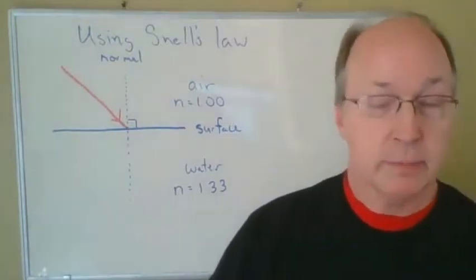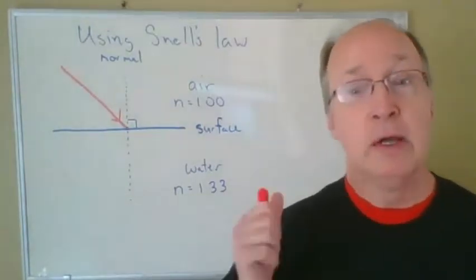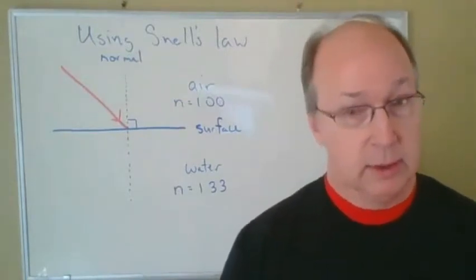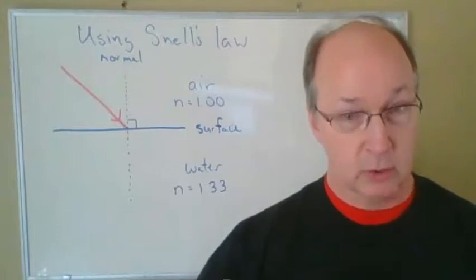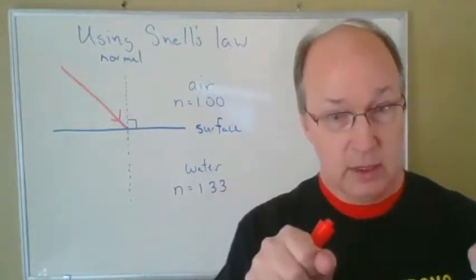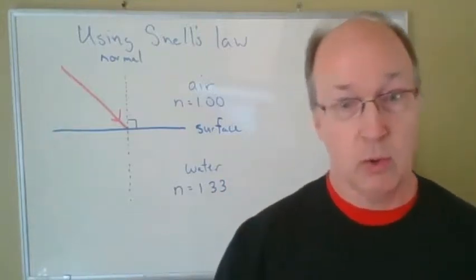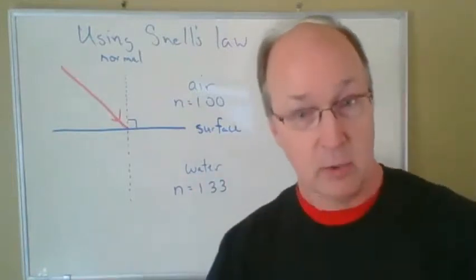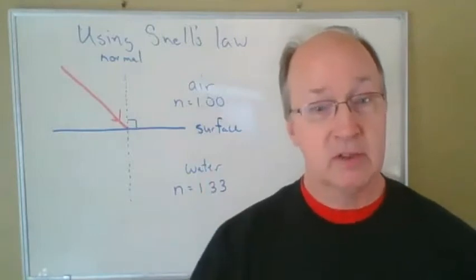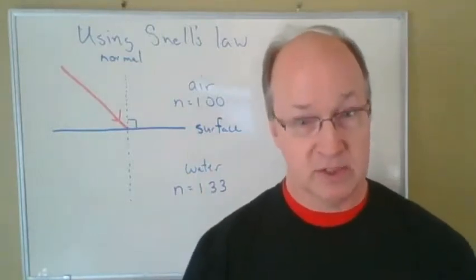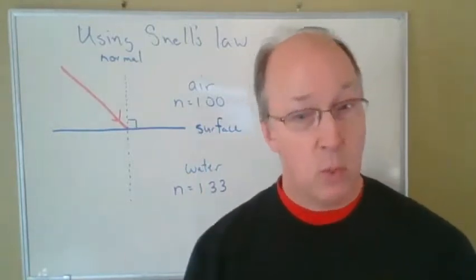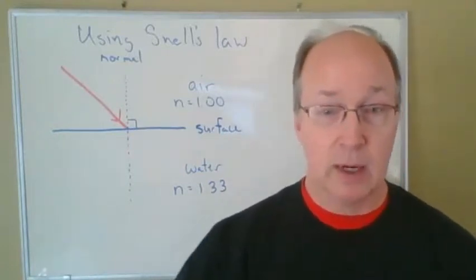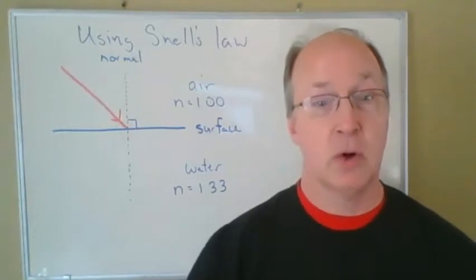Last time I was talking to you, I talked about how when light slows down, it bends towards the normal. Like when your grocery cart has that sticky wheel, the cart pulls in that direction. Or if one of your tires is low, the car pulls in that direction. Light bends toward the normal if it slows down. Light bends away from the normal if it speeds up. So that's the way we talk about the direction the light bends, either towards the normal or away from the normal.